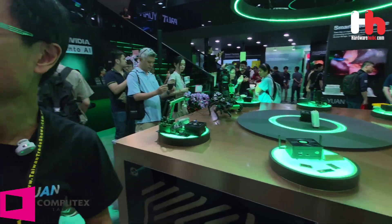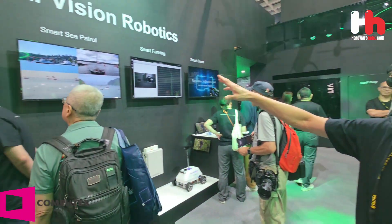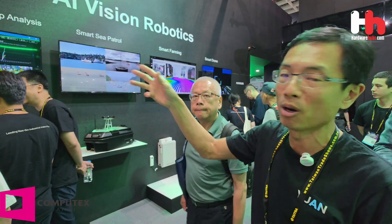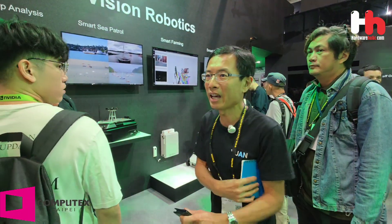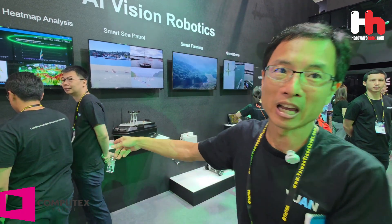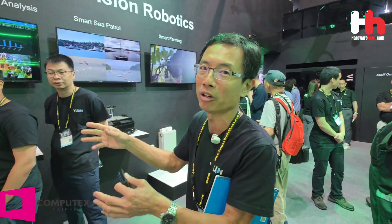We can move over to this pavilion, which demos AI Vision Robotics. First, we are using AI to do people flow analysis and keypoint mapping. There are 8 cameras installed in this show to receive video feeds — all the video comes into that device for real-time AI processing, enabling announcements when people stay in a restricted area.